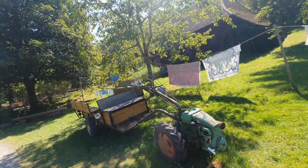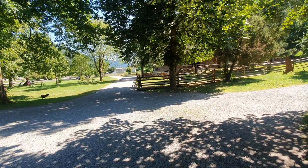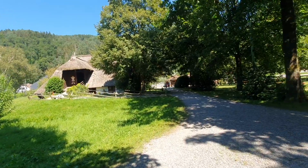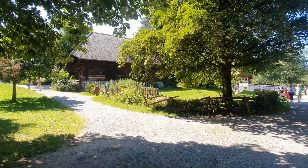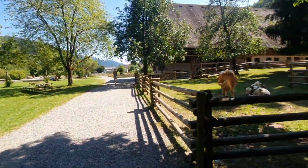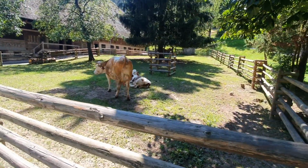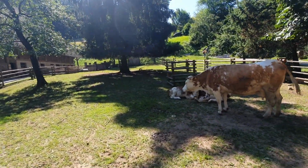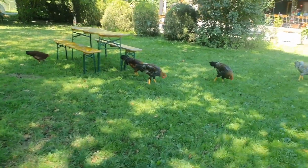Another farmhouse. We won't go in, it'll be very similar. That's a thatched cottage. That's not made out of wood at the bottom, that's thatched. Hello. No? I think that's Mummy. No, yes, Mummy and the two calves. Mummy's being protective. Yes, that's okay, girl. That's okay. Oof. Smells like a farm again. Wow. Just roaming around, as one does.